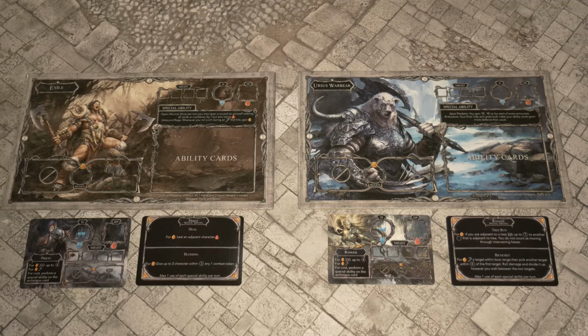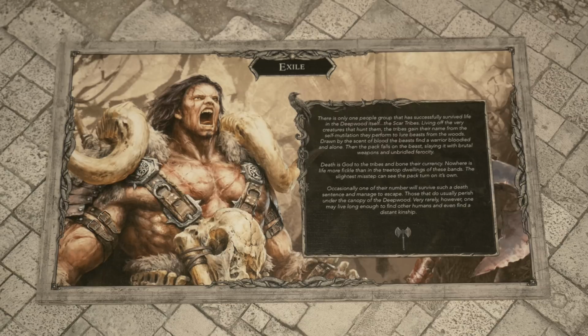There were some other great characters to choose from. It was very difficult to make that decision, but some of the fun is just trying to figure out the synergies between the characters and which ones work best. So the only way to do that is to try them out. Let's take a look at the backstory of the Exile.